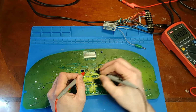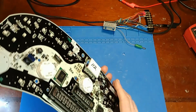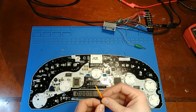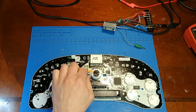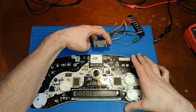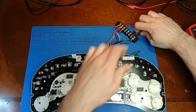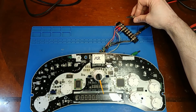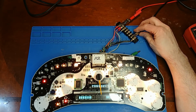Yeah, there we go. I got continuity all the way from the stepper motor to that driver chip. So I should get a nice smooth sweep out of this miles-per-hour stepper motor now. That should be the last of our problems. Let's find out. What? What the heck? It's still screwed up?